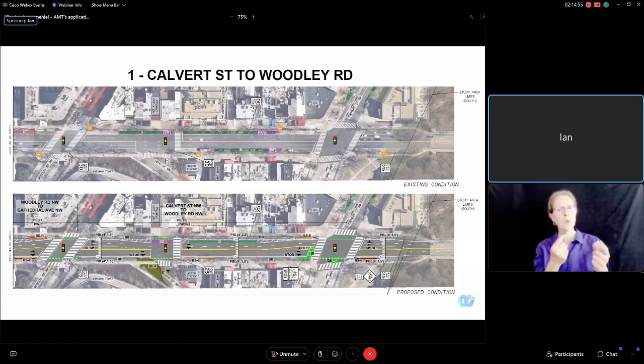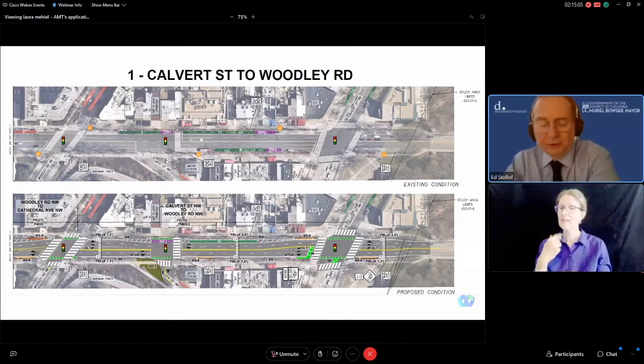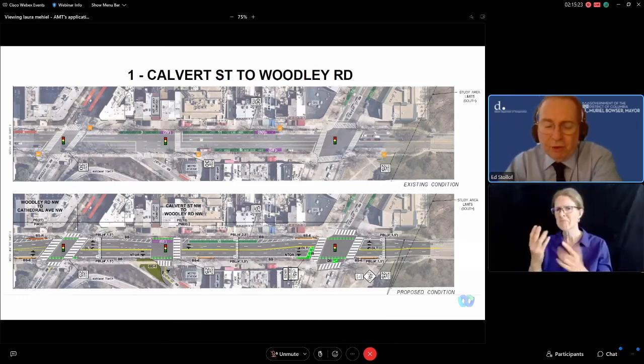I think I said earlier that we would like to see automated enforcement as part of the project. I think another participant said, will we have it at every location? And the answer is no, but we certainly are going to look once the speed limits are set from 30 to 25 miles per hour and give it 6 months or a year. We'll start looking at potential locations for either speed enforcement or red light camera enforcement. And we'll be working with our automated enforcement office on that.